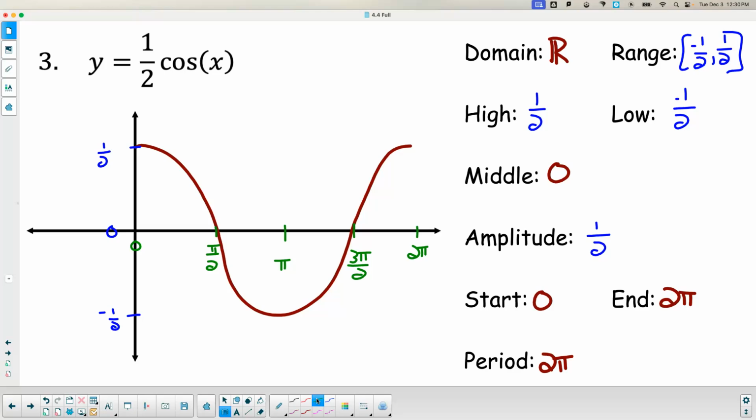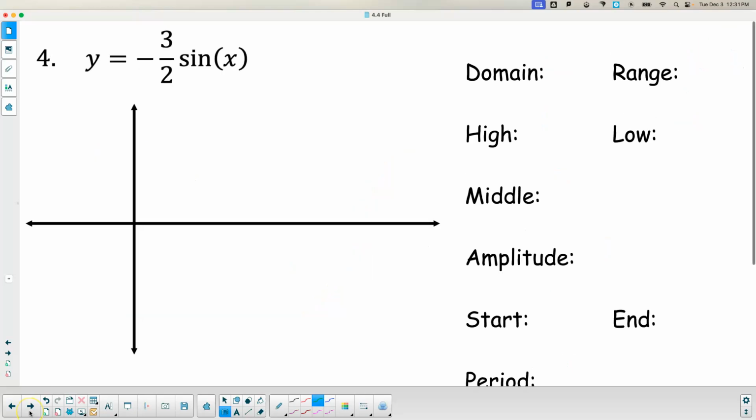Memorize the pattern. I say this not as a joke. Memorize the pattern. You know what I mean? Cosine graphs are going to look like this, or they're going to be flipped upside down. Sine graphs are going to look like we've done, or they're going to be flipped upside down. Okay? Memorize the pattern. If you get that pattern, you just draw that, and then you fill in the numbers after that. Okay? Try that one.